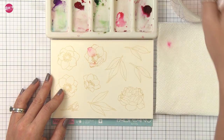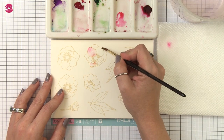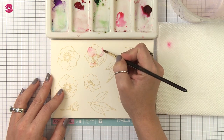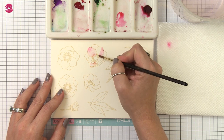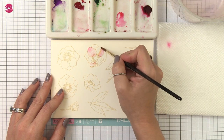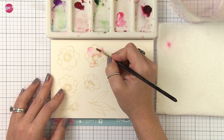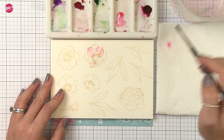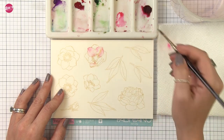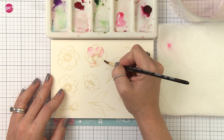For this style I'm going to jump around the flower, making sure not to work on any two petals that are touching or side by side while they're still wet. I'm working under studio lights and using very little water, so my petals are drying really quickly — something to bear in mind if you're working at home. If you don't want two areas of color to bleed into each other, make sure the previously painted area is dry before you paint the area next to it. If it happens when you don't want it to, you can use a paper towel to soak up some color, let both areas dry completely, then come in and lay color on top.